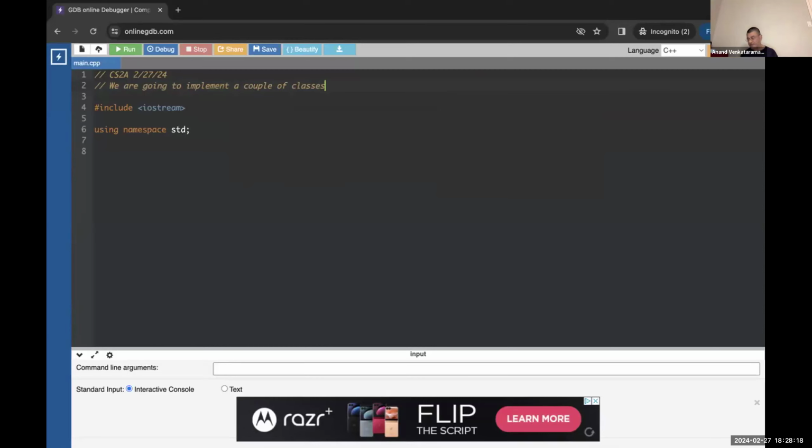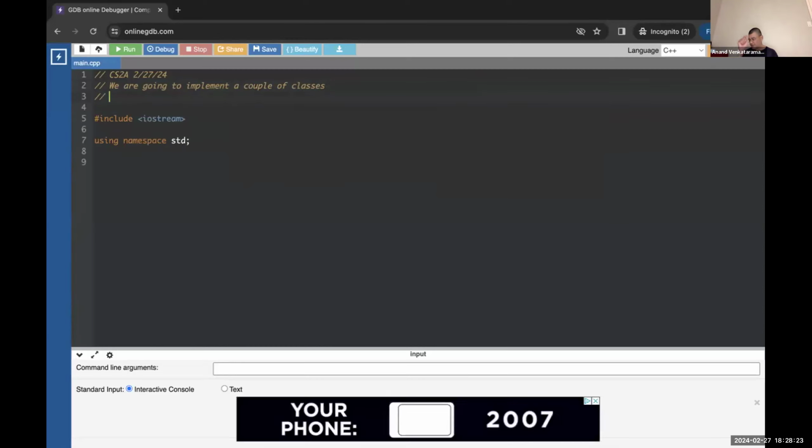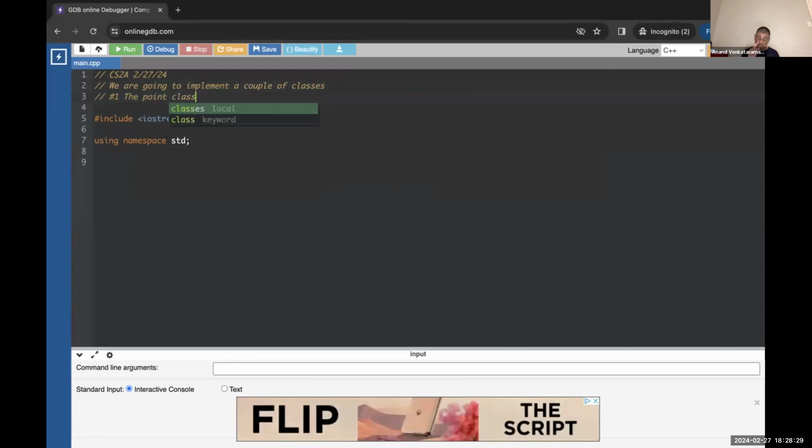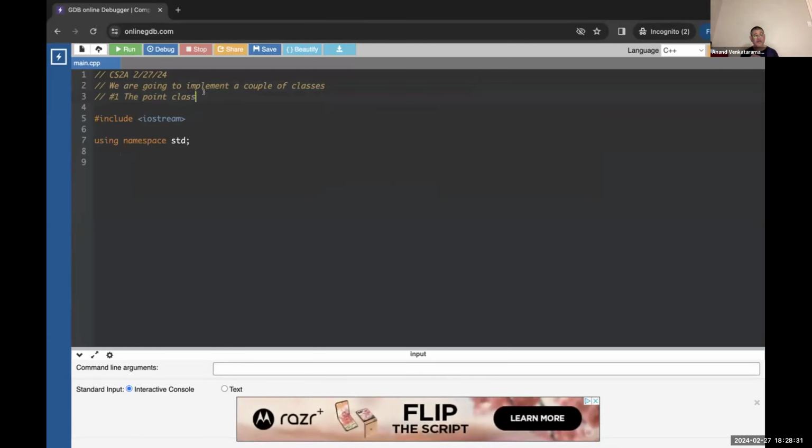Number 1, the point class, exactly the same as what we've done before, but you can bring to bear the things we talked about, or ideas that you have. The point class, capital P for point.